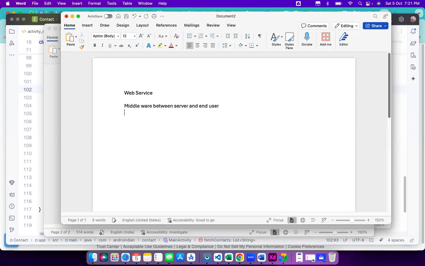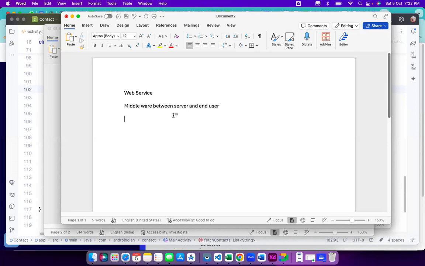The end user is nothing but, like, a mobile app. Maybe I'm sending that request through mobile, or maybe through a web application, meaning Android or iOS, or from the web application. So that is what happens here. Here we are sending the web services data, right?